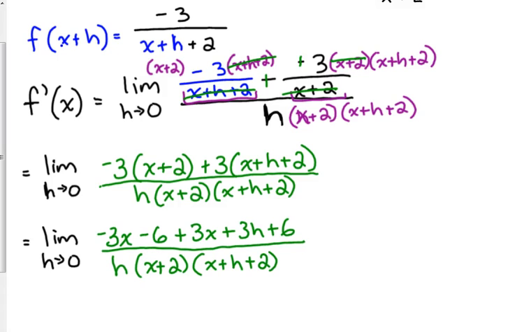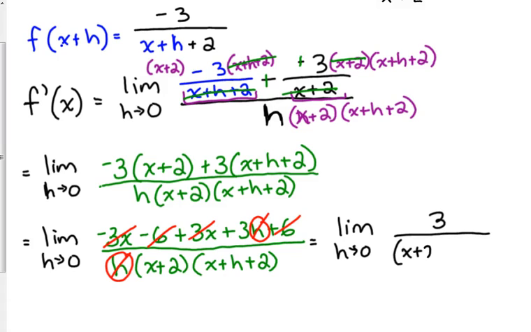Because 3x's cancel, 6's cancel. All we have is 3h over h times x plus 2 times x plus h plus 2. Are y'all okay with me canceling the h's in the same line? It only happens after all that other stuff cancels. I'm just saving myself some space. If you want to do that on a separate line, I would rather you do that than get confused. I'm just trying to conserve space. So, all we have left in the numerator is 3. In the denominator, we have x plus 2 times x plus h plus 2.